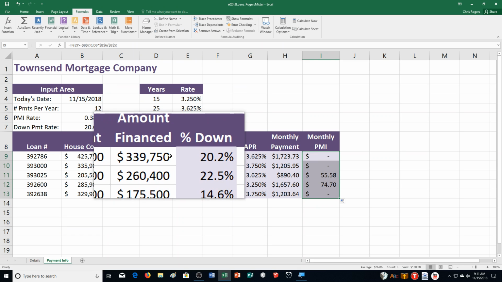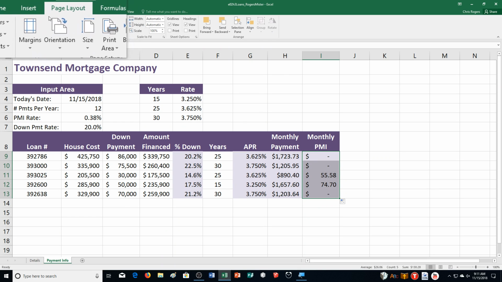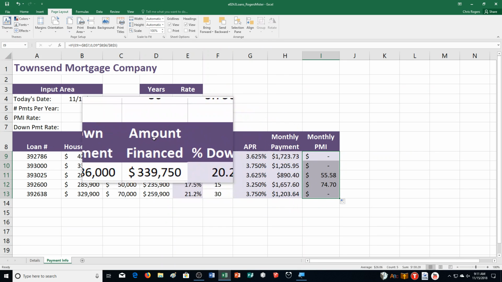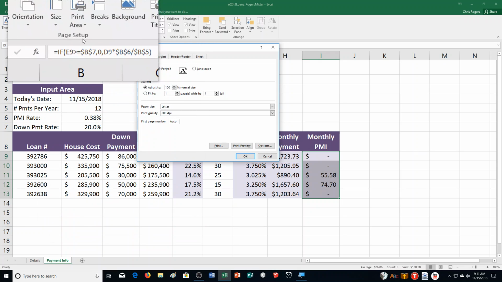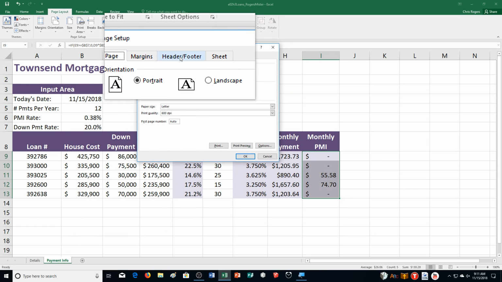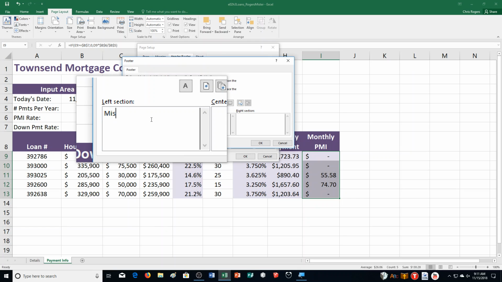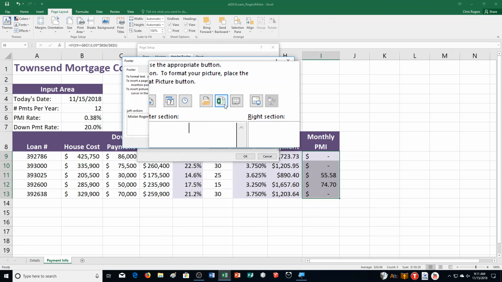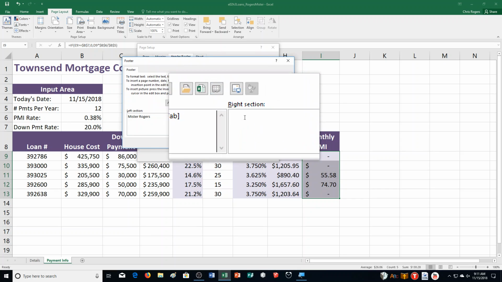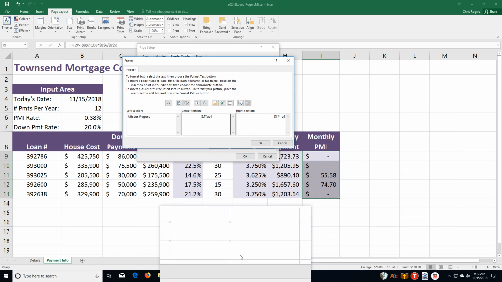Then it says step G, set the worksheets to print on one page and add a footer with your name on the left, sheet code in the middle, and of course the file name on the right. So I'm going to click on the Page Layout tab. I'm going to get my dialog box here, so Page Setup dialog box launcher, and I'm choosing Header and Footer. I'm going to choose Custom Footer, remember footer at the bottom of it. The left section, it says we are typing in your name. The center section is putting in the sheet code, so right here the sheet name, and then the right section is putting in the file name code, which is right here. So I have those three things for my footer.